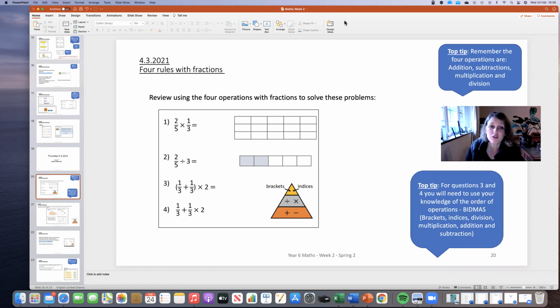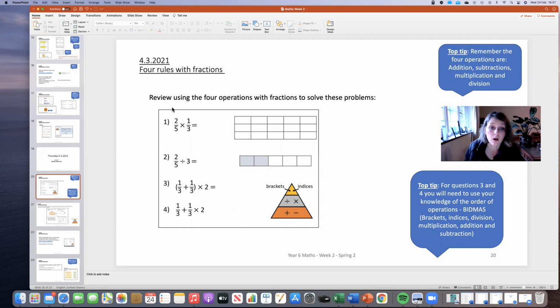Okay, so what we're going to do today is set you a little task working with the 4 rules of fractions. And remember that triangle which is here. It's the order of operations. So when we're talking about order of operations, you would always start off by working out either the brackets or the indices of an equation. Then you would go on to do your division or multiplication. And the last thing in terms of order of operations you would do is your addition and subtraction. That is just to remind you when you're looking at these equations.